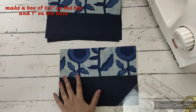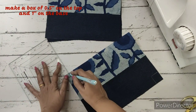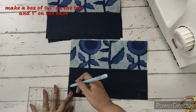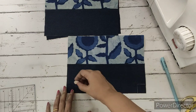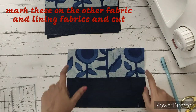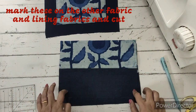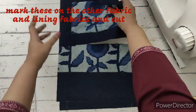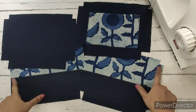We'll do that for the other side also. I finished marking the boxing on one fabric. We are going to do this for the main fabric. Both these top and bottom boxing we are going to do for the main fabric as well as the lining fabrics, and we are just going to cut them also. So we'll do the boxing and cut them. So we have finished cutting all of them.